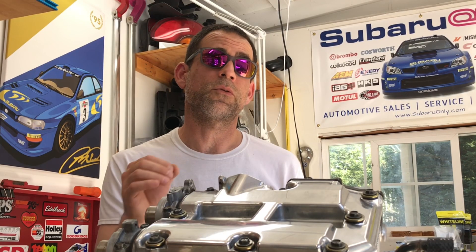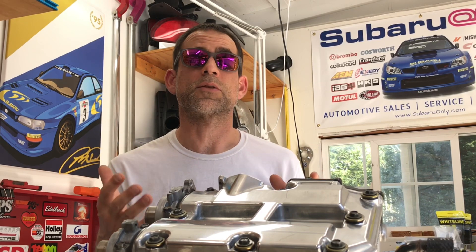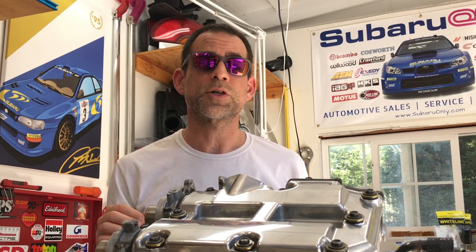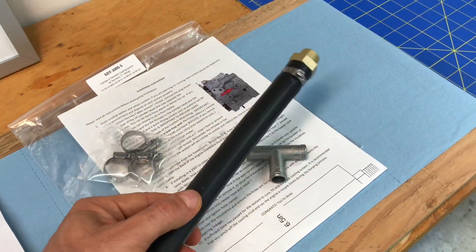After walking through coolant flow through the short block and the heads and why you might need the reverse cooling mod, I actually compare two of the more commonly available reverse cooling mod kits on the market: the VEMS tuning kit and the Gettadom tuned kit. Both kits are available for around $90 — I purchased both of them and do a full comparison. Then to wrap up the series, I actually install the Gettadom tuned kit on this short block without the intake manifold and without all the other stuff you'd have in the engine bay, so you guys can see exactly how these reverse cooling mod kits are installed.